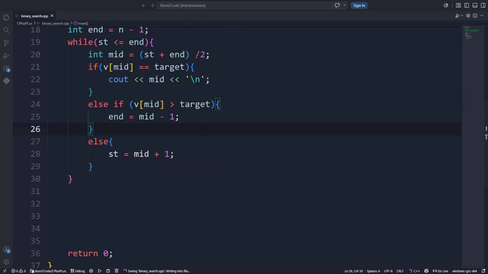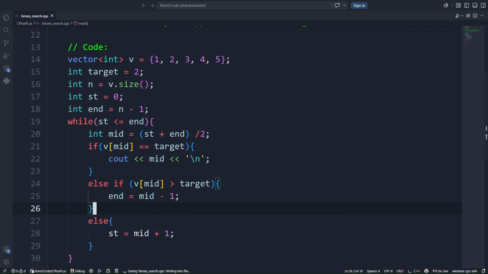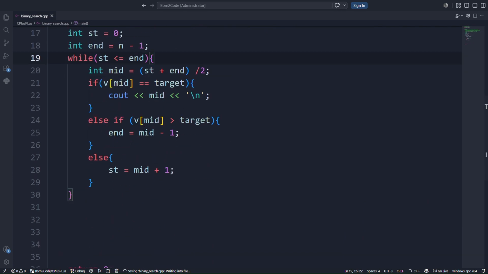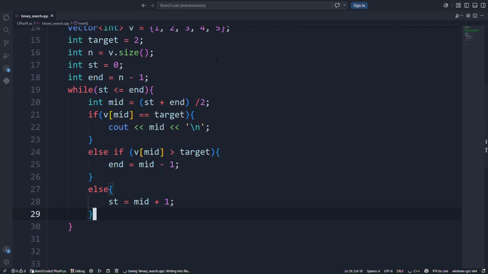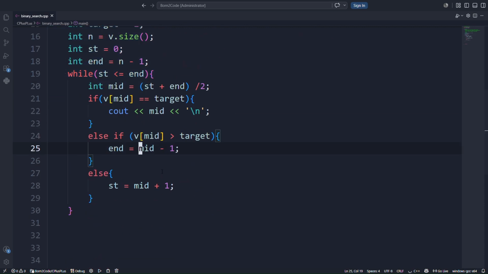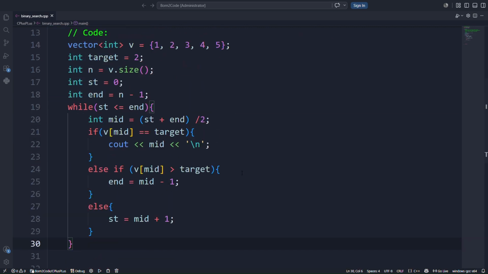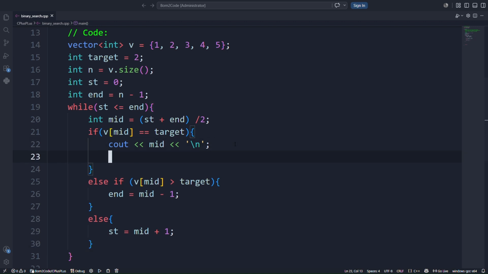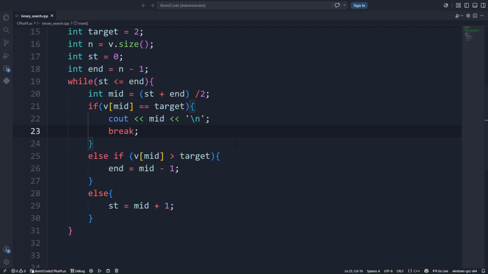You need to try running this code on your own to understand the fundamentals, the basic idea. Before running this code, we have to write this break statement. This is a very important step.